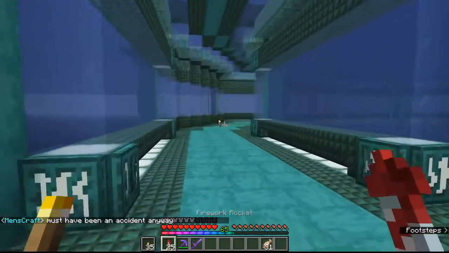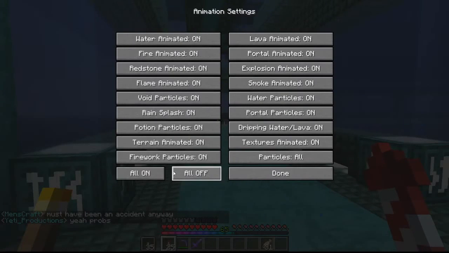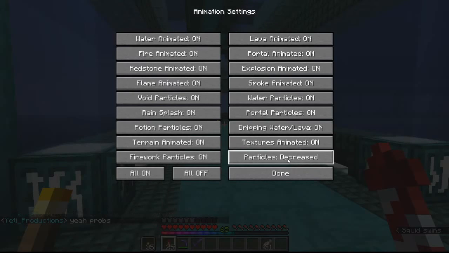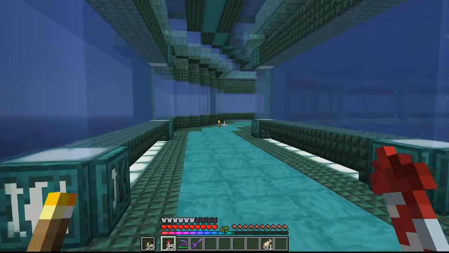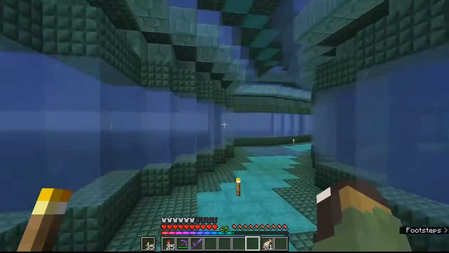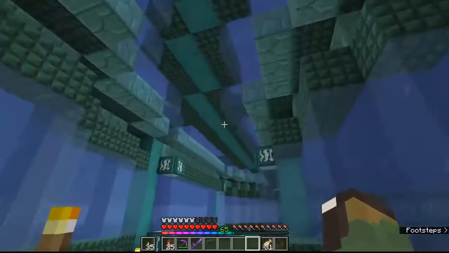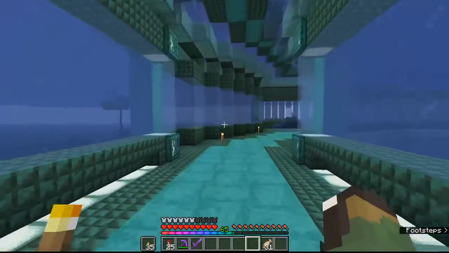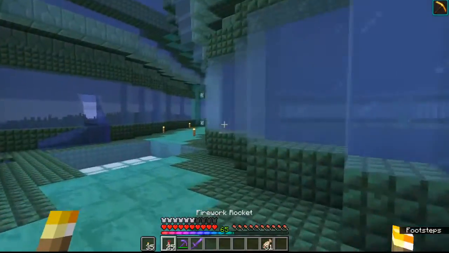Well, getting some frame rate drops. I'm actually going to turn my animations on, or I'll leave all on, but have particles on minimal, and hopefully that will improve the frame rate. Sorry about that. My base is kind of designed to not have particles on anyway, as the water will drip in from the ceiling. But yeah, a new section of the base is being added.